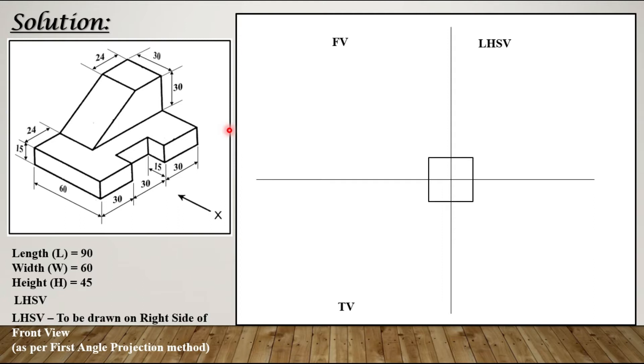Now, take a distance, let us say 10 or 15 mm on each side from this origin or this center. These are the lines. Now, total length is taken as 90 mm here and the total height that is 45 mm. As we have seen in the previous question, only length and height is visible in the front view and we have completed the box.